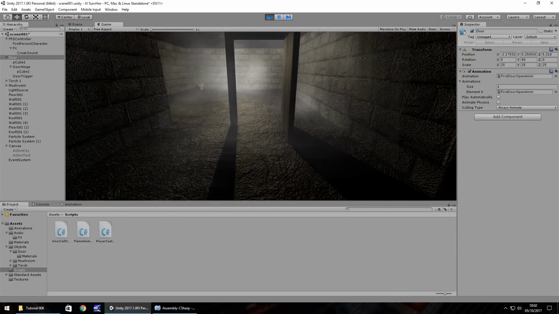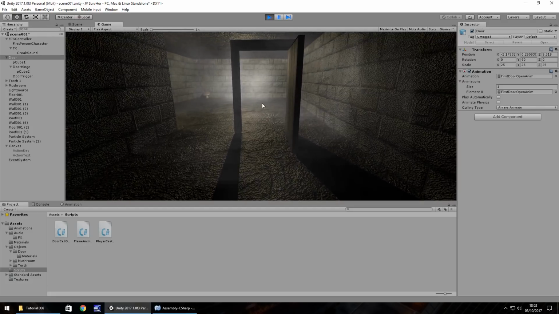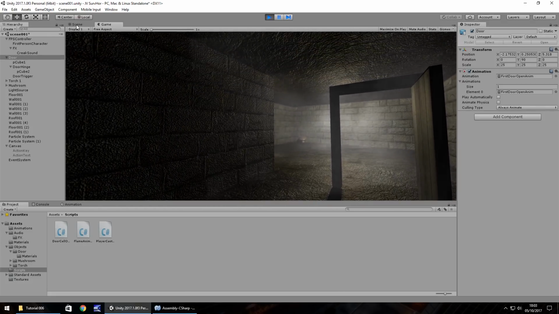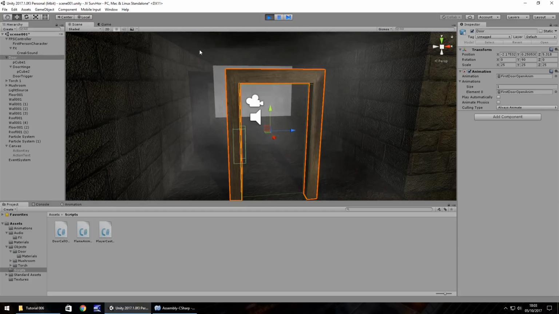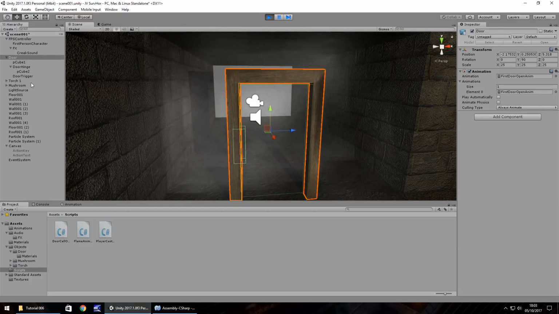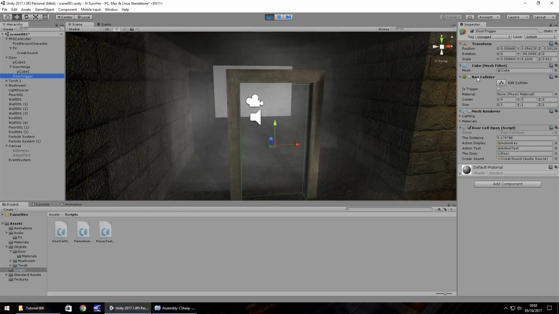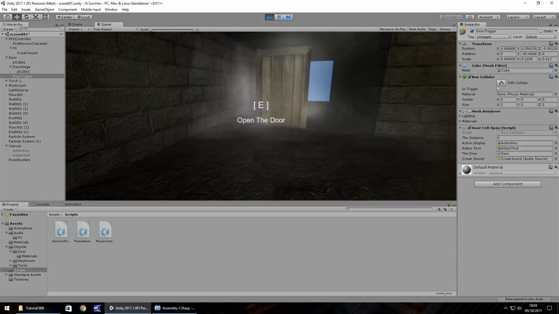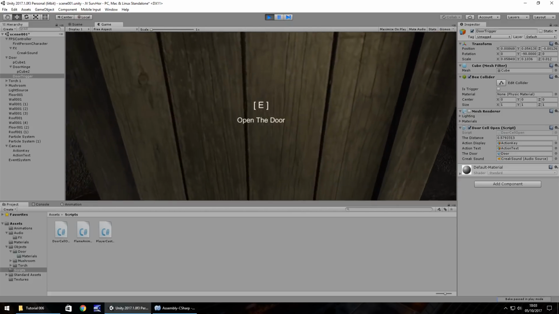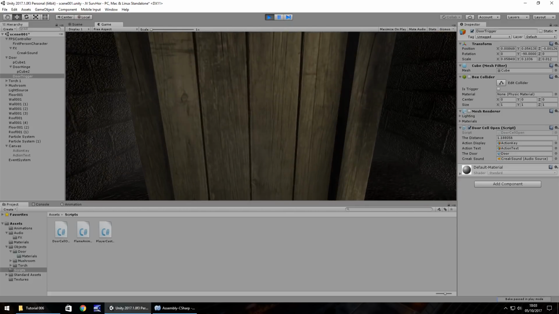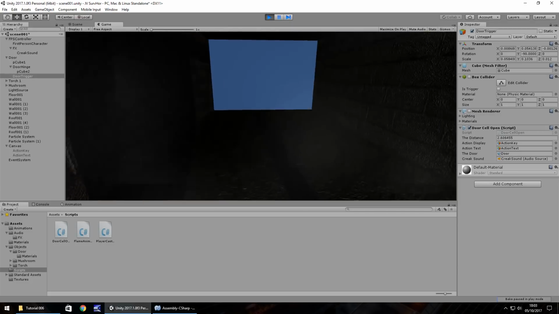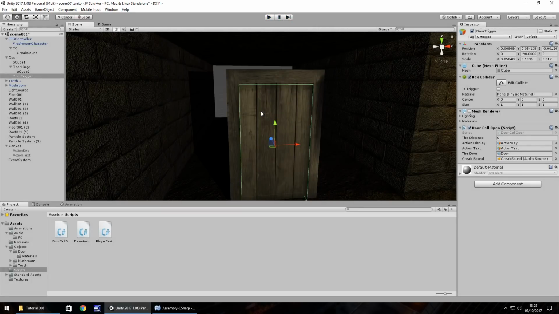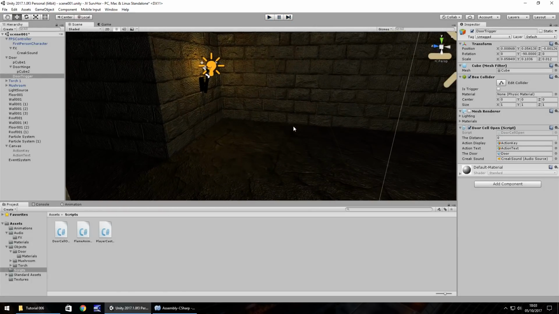So if I press escape to get the cursor on and I go to the scene view whilst keeping the game still running, you can see the game is still running, but we are in scene view. If we go to this door trigger, you'll see that the box collider is now off. This is what makes us able to pass through the door, because if we try and pass through the door without it actually opening, you still can't pass through it. You can see the box collider turns off as soon as we press the E key. And that is how we make a door open on command.